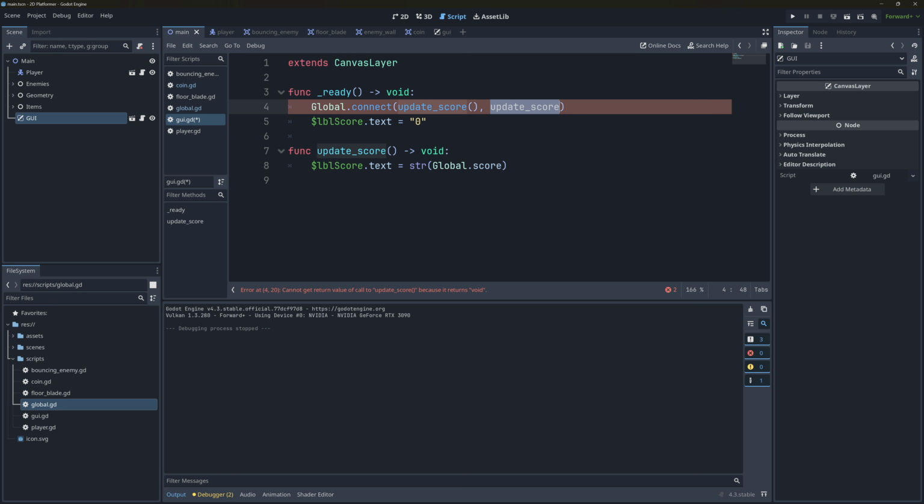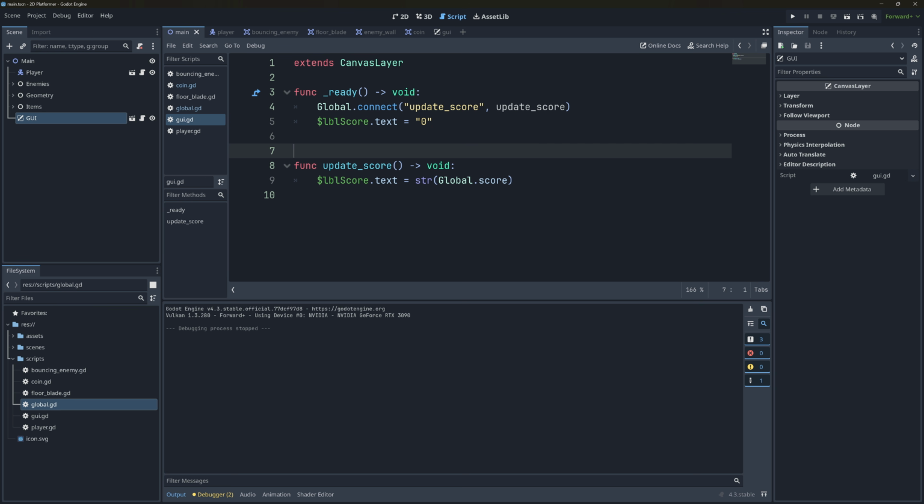But what's happening here is we're taking this method name and matching it with this one. And this here was actually supposed to be a string as well. There we go. I'm not sure what happened there, but it's working now. This is probably the easiest way to do it. It's not my preferred way to do it. We'll look at that in a second, but I'm going to finish this off here.